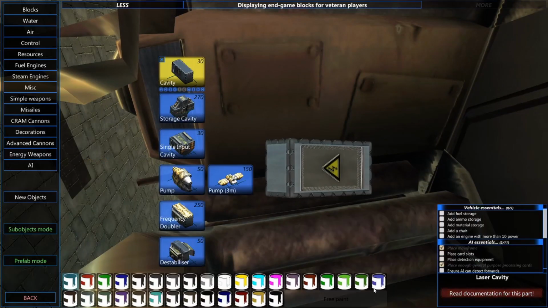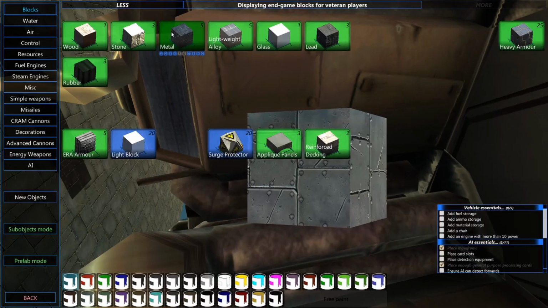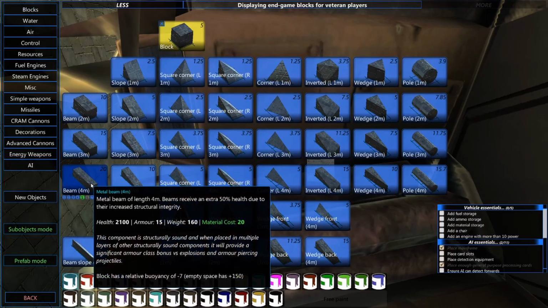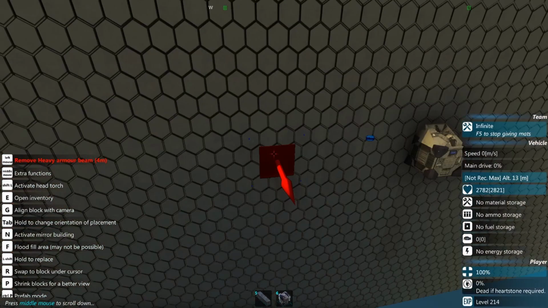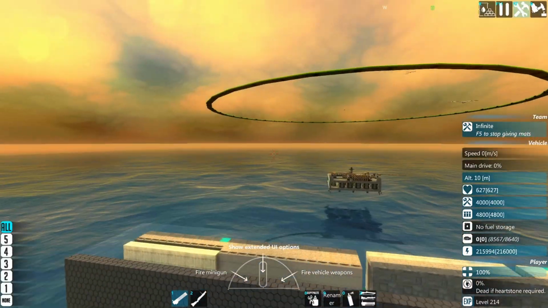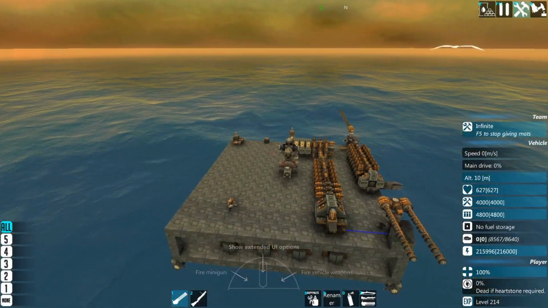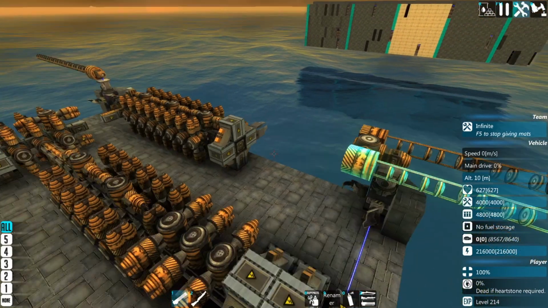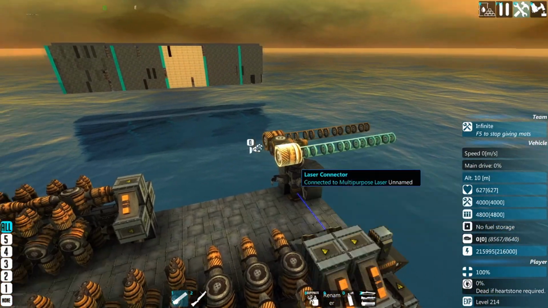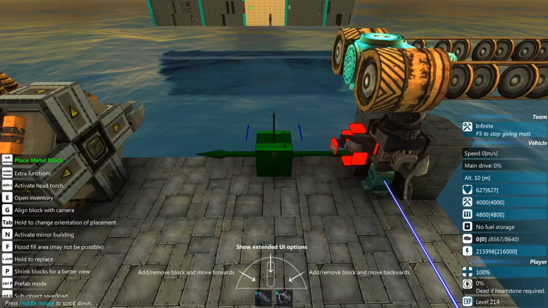Generally speaking, you want exactly enough damage at a minimum on a damage laser to break one metal beam with every shot. The metal beam has 2,100 health, and we're going to lose some damage from attenuation, so having 2,400 damage a shot sounds actually pretty reasonable. However, these laser combiners, since there are 2 of them here, are actually dealing more damage than you would expect.